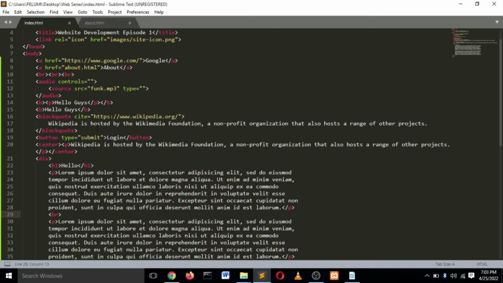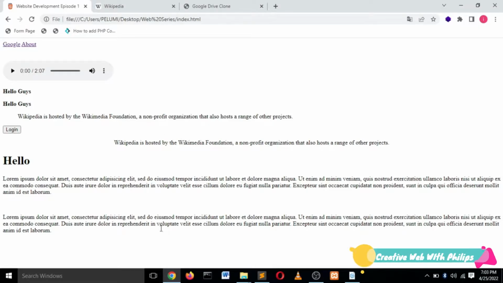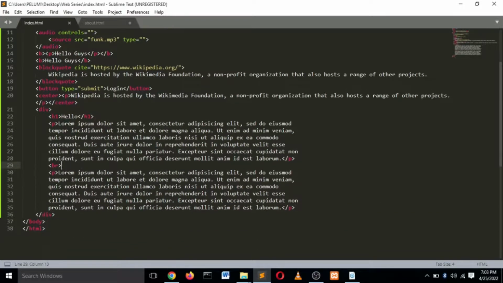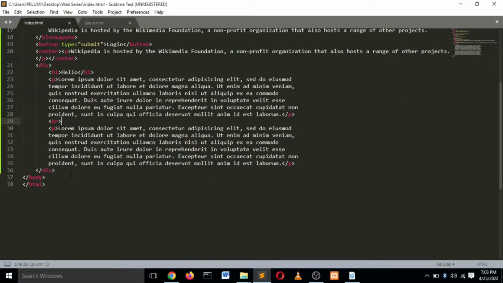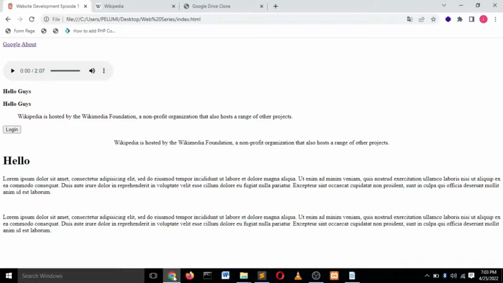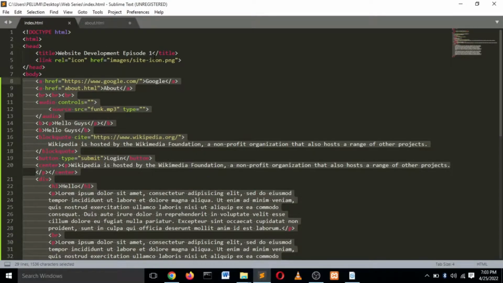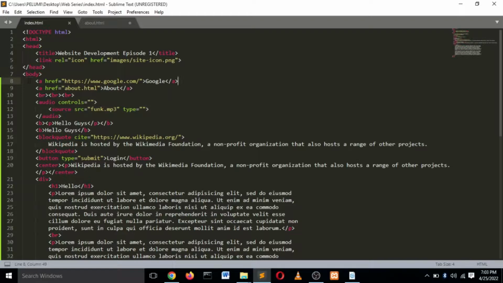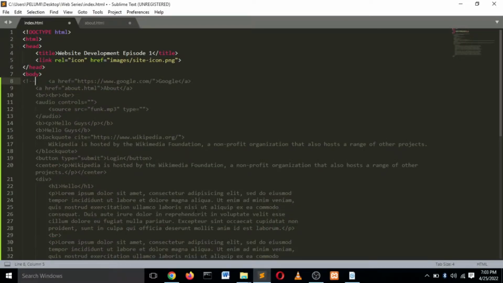I don't want to display all this in my website, it's getting too much and too rough. So what I can do is, I don't need to delete them off, I can comment. When you comment in a programming language, your content will be in your text editor, but it won't compile. Let me show you what I mean. To comment in HTML, you comment this way: less than, then an exclamation mark, then dash dash.